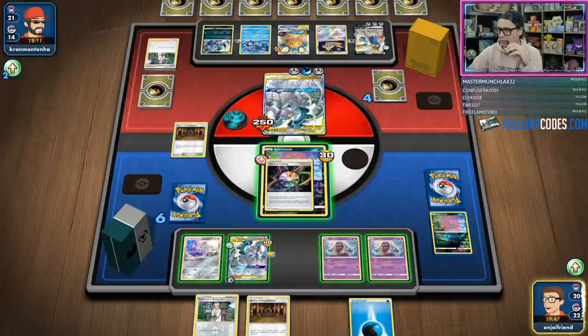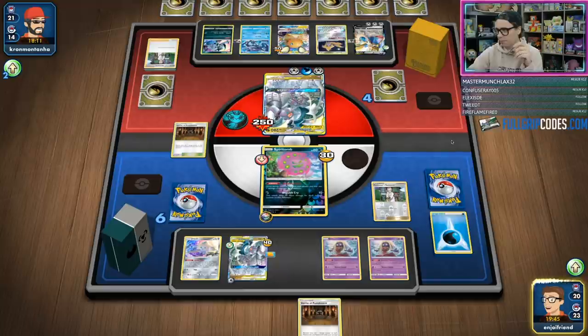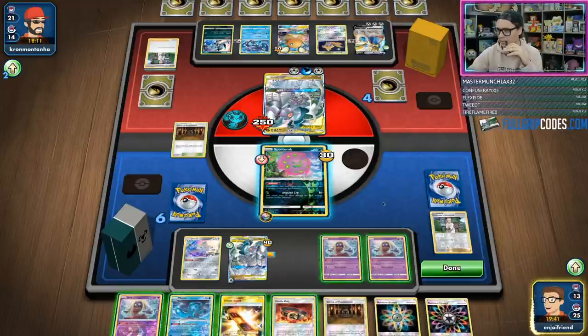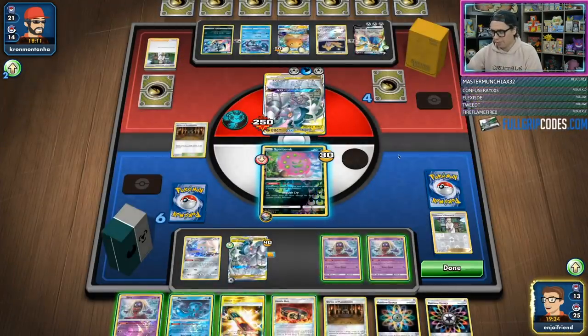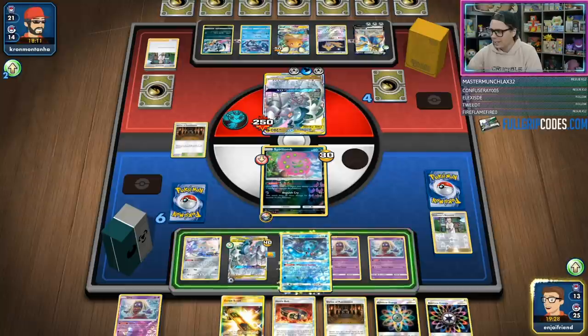Cool. We got the Aurora Energy. Need to find Phione or Catcher. There's Phione. I'm going to need another Spiritomb, though. How many Spiritombs are we down? Okay. We need another Spiritomb stat. I need a Spiritomb hours.